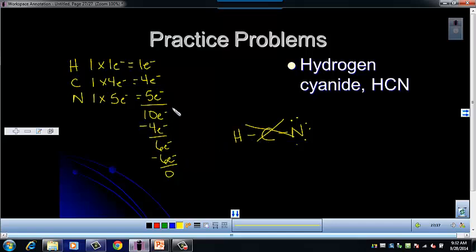Don't worry about marking things out on your paper. So let's start with 10 electrons again. We're going to put carbon in the middle. Now, carbon's not a deficient atom, so our next step is to try a double bond. Remember that hydrogen will only form 1 bond, so we need to put our double bond on nitrogen. So 2, 4, 6 electrons in the bonds. Subtract those, we've got 4 left. All right, so hydrogen has a full octet. Nitrogen gets those 4 electrons to give it a full octet.